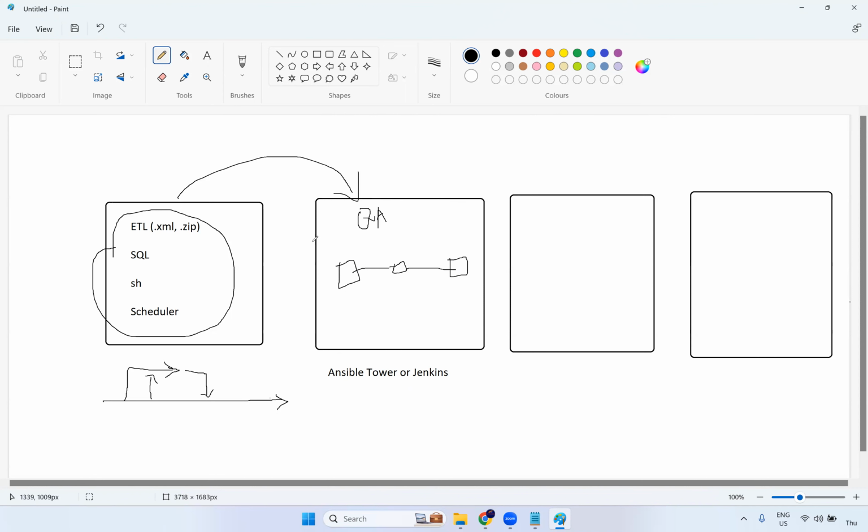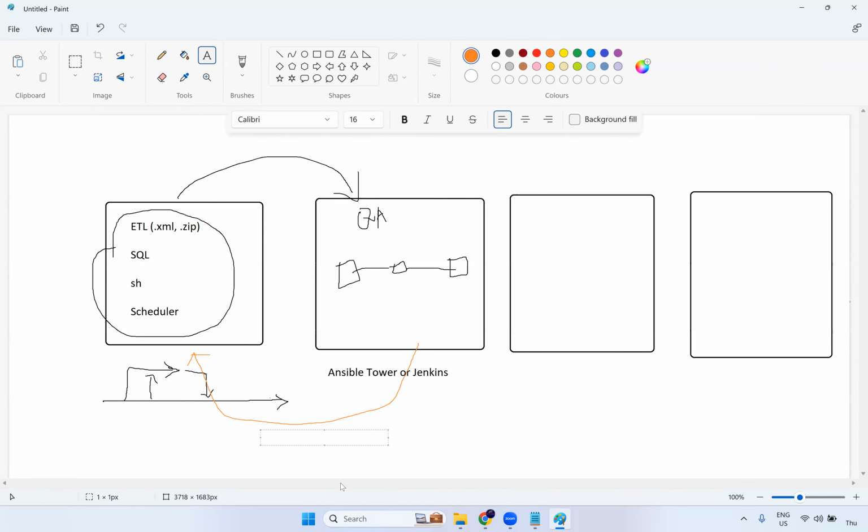Once it is completed, you have a separate QA team. If they find some issues over here, they will raise a defect. So we do have a defect management tool. They will create the defect through Jira, or they will create it in ALM, application lifecycle management. We have HP ALM, application lifecycle management. It's an older tool, but companies are still using this particular tool.